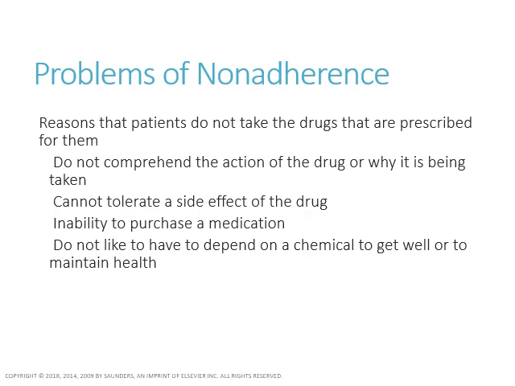They can't tolerate a side effect of the drug. So if all of a sudden they start taking a medication and they have violent diarrhea, of course they're going to not want to take it anymore. They can't tolerate that side effect. We already talked about financial. They do not like to have to depend on a chemical to get well or to maintain health. So it's always important that we try to get to the heart of the problem. If there's a non-pharmacological solution to people's health issues, we should always explore that avenue before moving to pharmacological therapies, in my opinion.